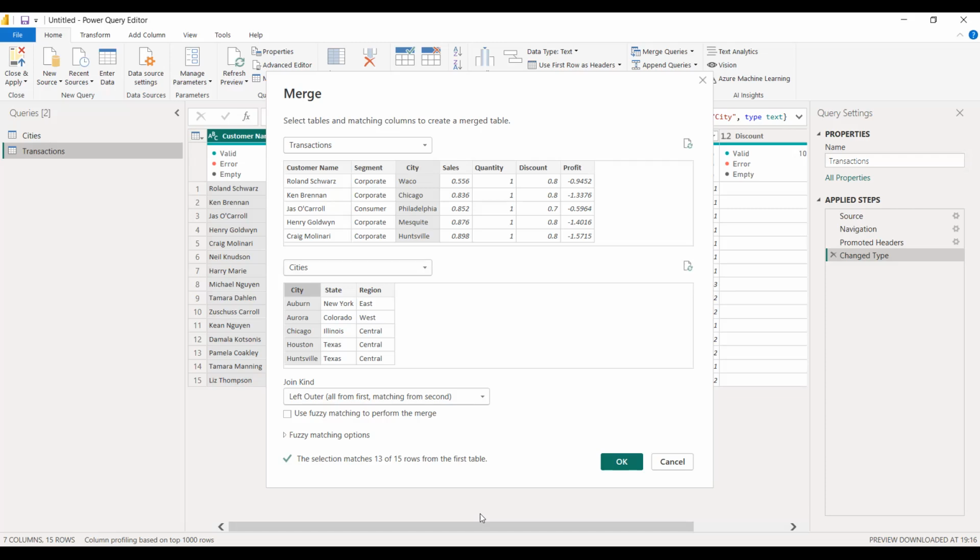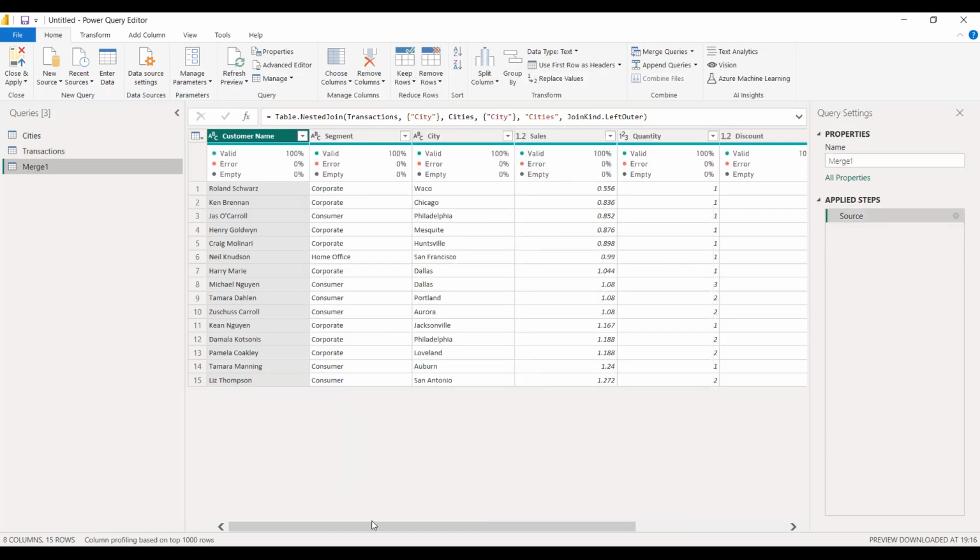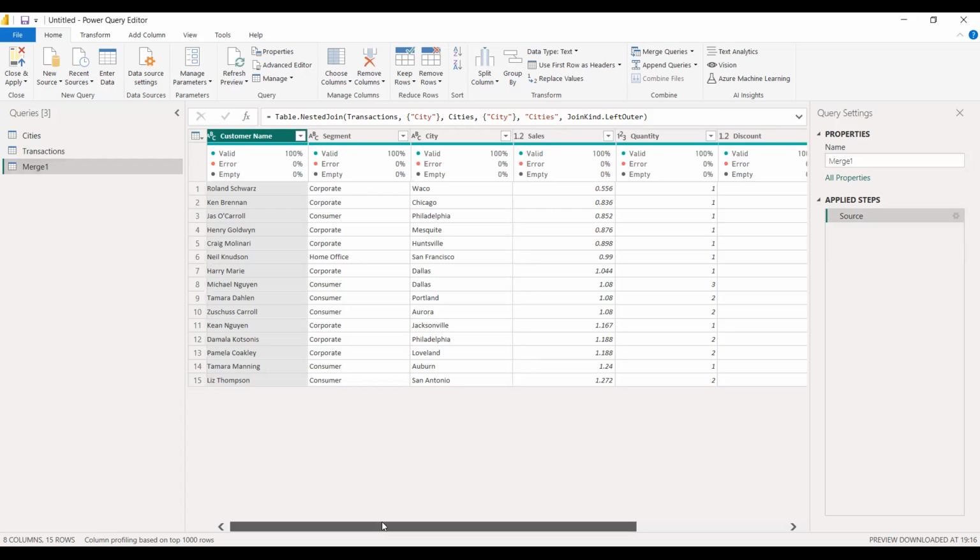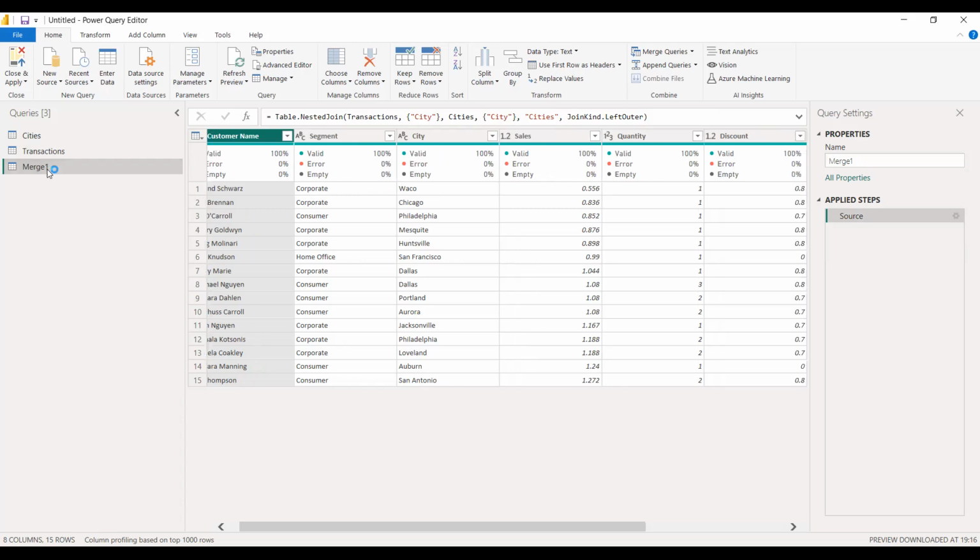That means there are some values present in one row in this column that are not present in the other, which is Dallas and Houston, if you remember. So let's just go on and say okay, and see what result we will have. So here we are. This is the merge output.